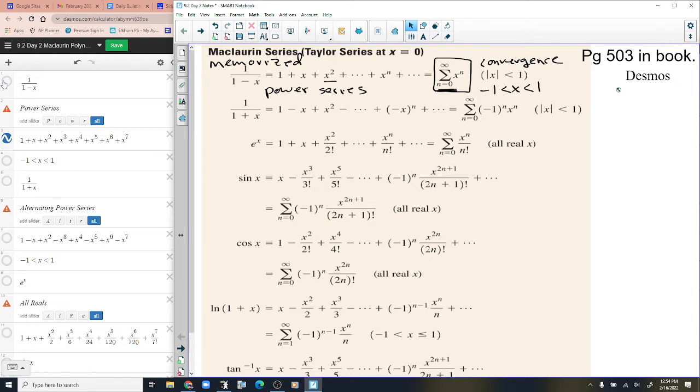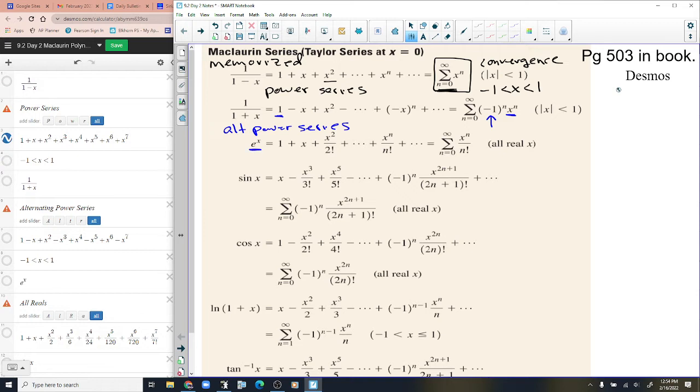1 over 1 plus x is the alternating power series. And it just alternates signs when you put that plus down at the bottom. Now, if we're going to write the sigma notation, we have -1 to the n, so that when we plug 0 in, it's positive. Starts with positive. Plug 1 in, that's negative. Plug 2 in, that's positive. Plug 3 in, it's negative, and so on. And then you just have x to the n as all of the terms: x, x to the 1, x to the 2, and so on.